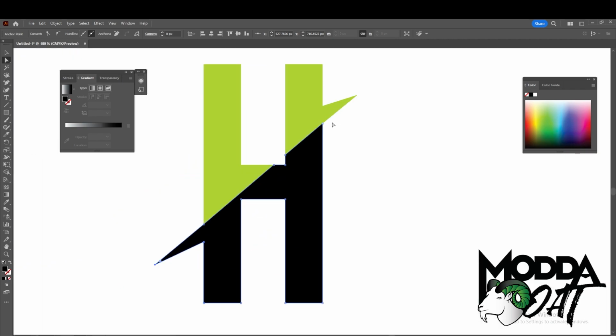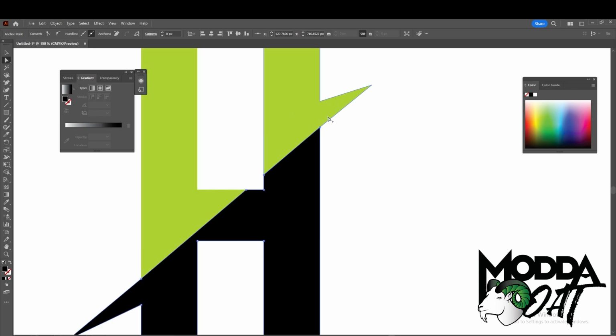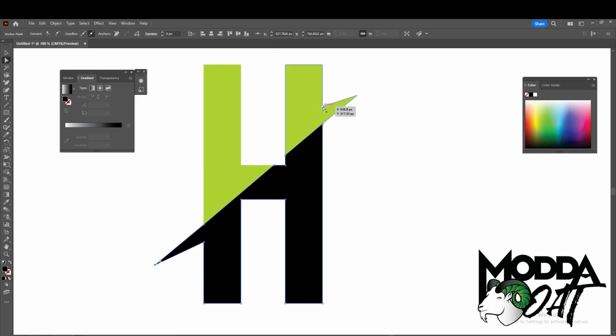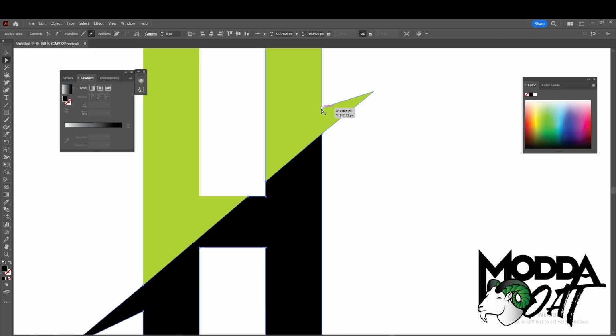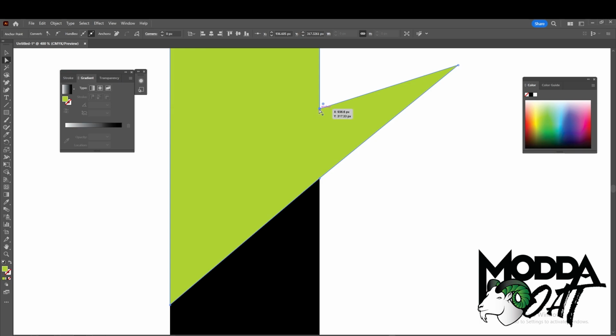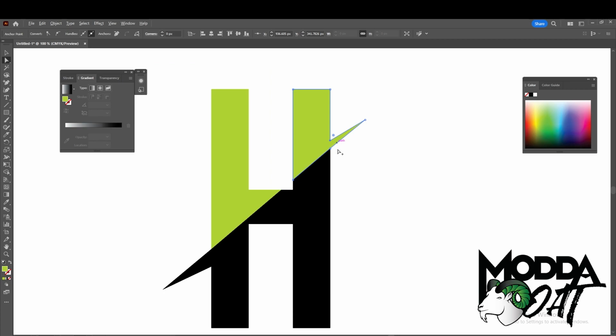Now, my angle's not matching the way I want to, but the thing about these little nodes, I call them nodes, but they're really anchor points. You can take these nodes or anchor points and move them however you want. Right now, I'm just going to press Shift and click and make this a little bit pointier, a little bit sharper. If I can grab it, there we go. Press Shift and make this just a little bit sharper. You know what I'm saying?